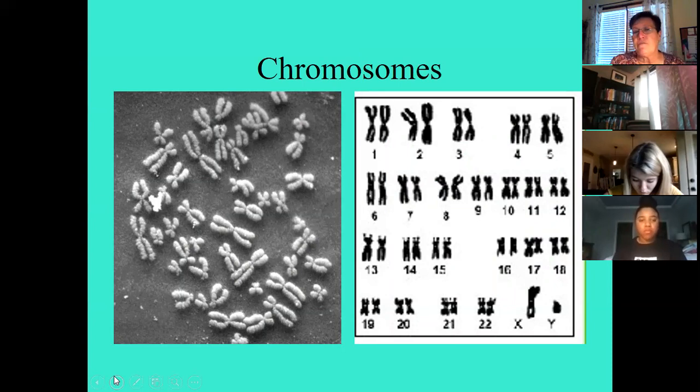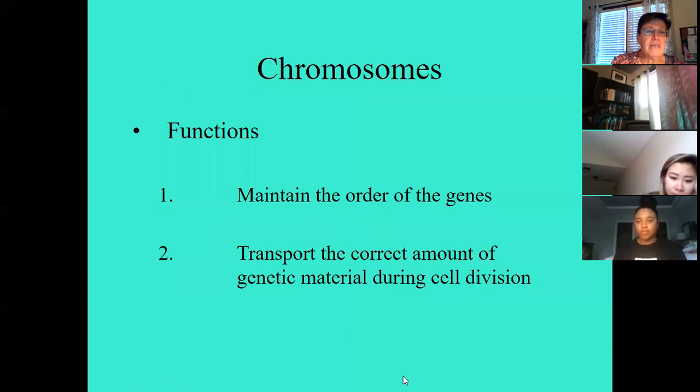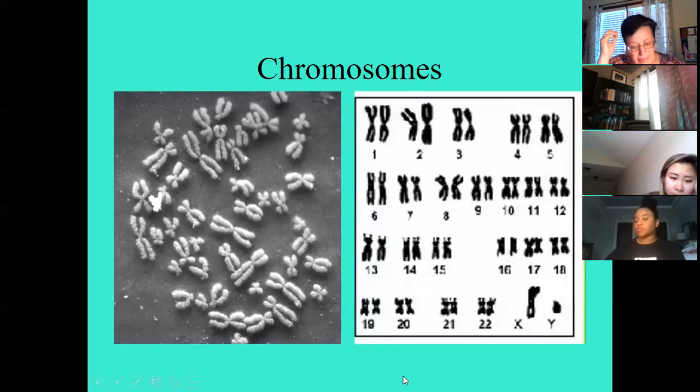At what stage of cell division are the chromosomes most visible? When do they line up across the equator of the cell? Anaphase? Metaphase. Metaphase. So here we have the chromosomes. Here we have them paired and lined up. Does anybody know what we call that when we've mapped out the chromosomes? Anybody know? It's called a karyotype. K-A-R-Y-O-T-Y-P-E, a karyotype.